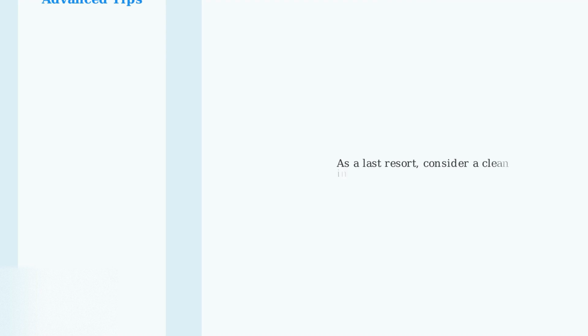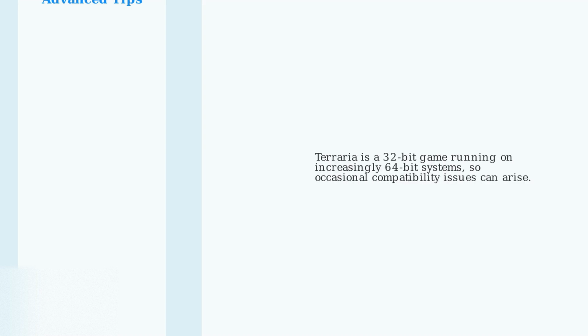If the error appeared after installing mods, try disabling or completely uninstalling them. Mods can introduce conflicts with the game's files. As a last resort, consider performing a clean installation of Windows. This can resolve deep system compatibility issues. Keep in mind that Terraria is a 32-bit game running on increasingly 64-bit systems, so occasional compatibility issues can arise due to this architecture difference.